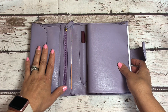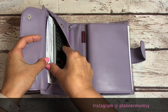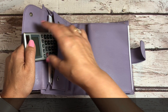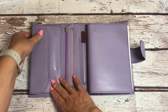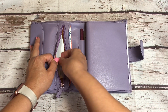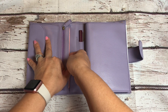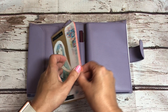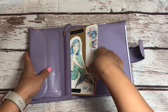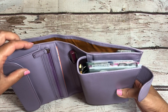The inside of the planner has this side popper pocket, and in that I have kind of like my overflow checking deposit slips, and I have a small calculator. Then there is a zipper pocket here, in which I have some stickers and stamps. I do also have a cut-down book that I did use for tracking purchases at one point, but I really haven't been using that lately, but I just kind of kept it in there for now.